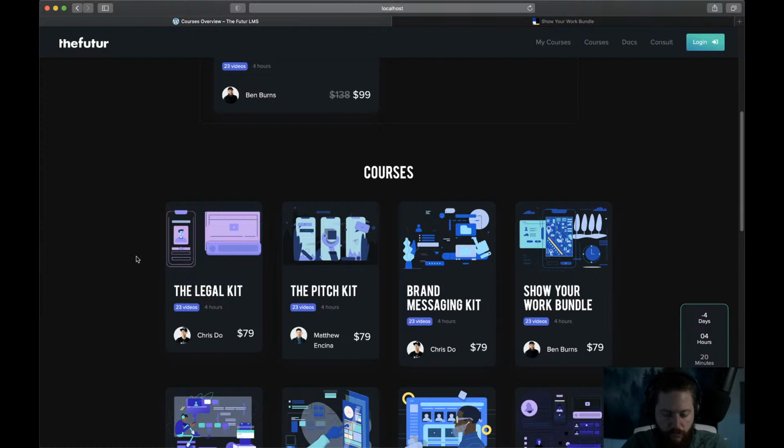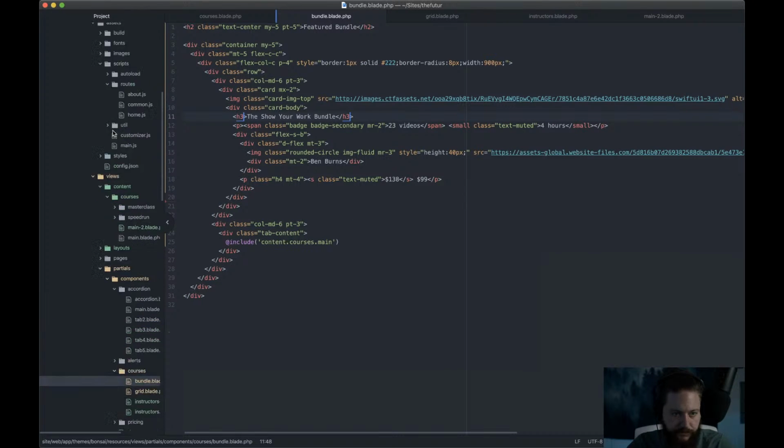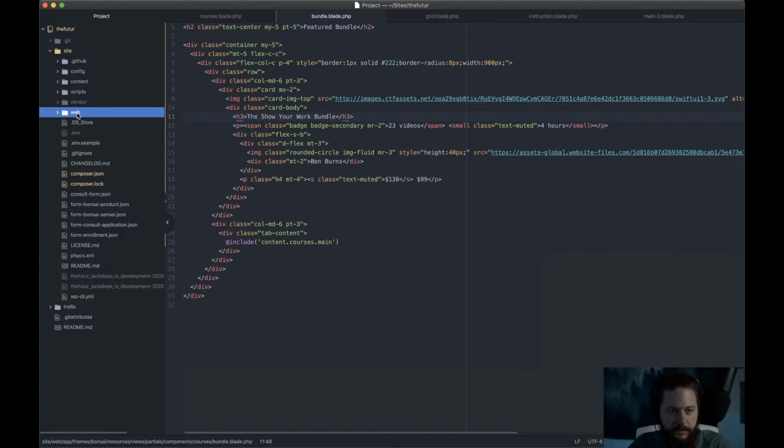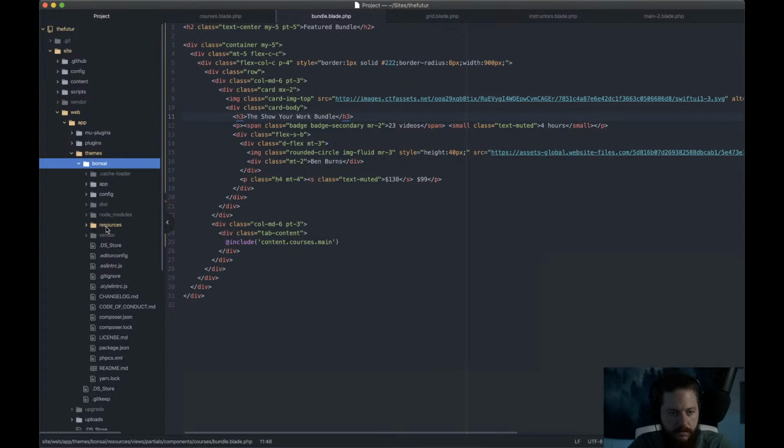So this will be the first time I'm writing CSS or SCSS that is specific to this page. There's a couple places I could think of putting it. I'll just clean this up. Alright, web app themes, Bonsai, resources.